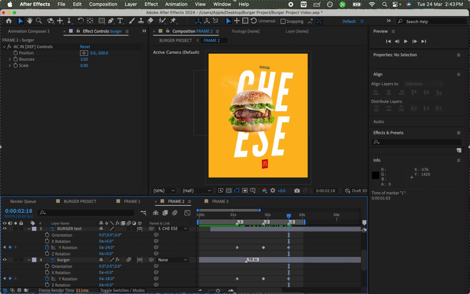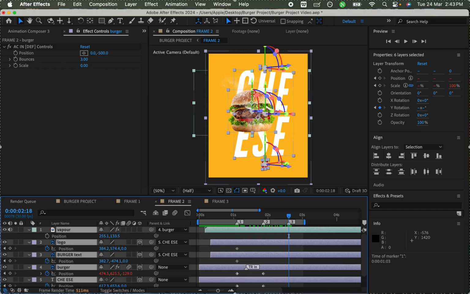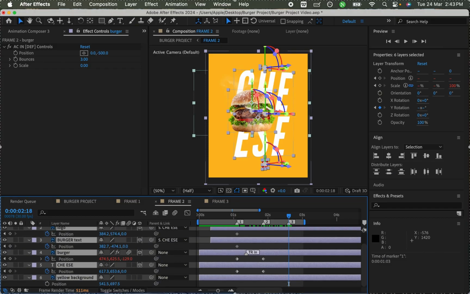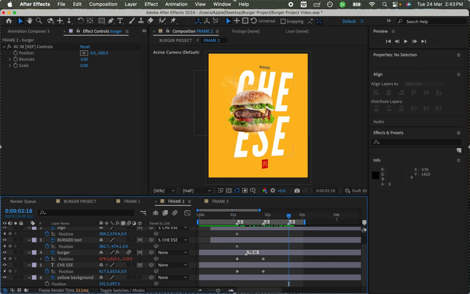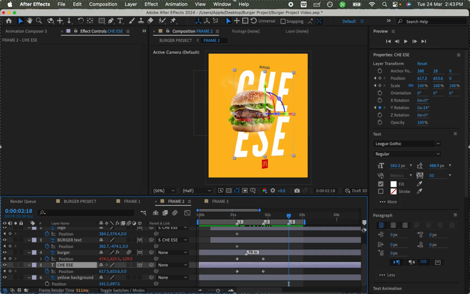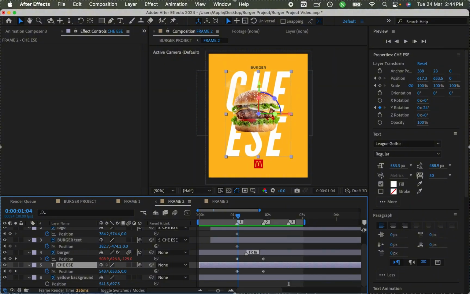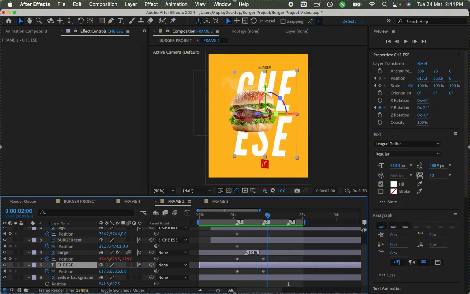Okay, so let's add the second position for now. The second positions for cheese. So the first time moved from left to right. Now we move from right to left. Okay.